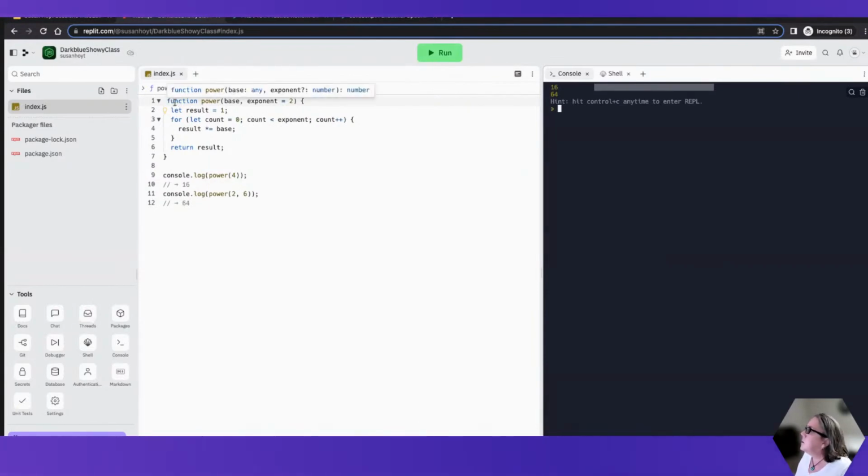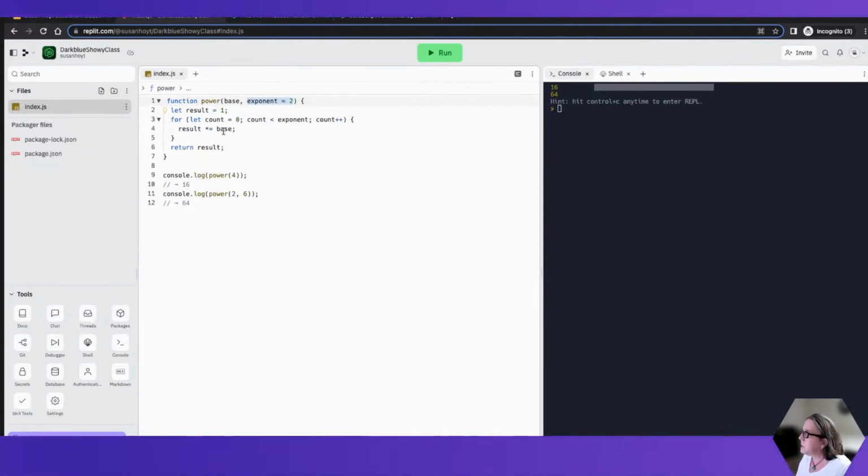All right. So my function power has base. And if I don't get an exponent, I'm going to go ahead and default to 2. So this is another way that you can catch it in case you only send 1. So if I send you 4 and I don't send you that second parameter, it's going to default to 2.